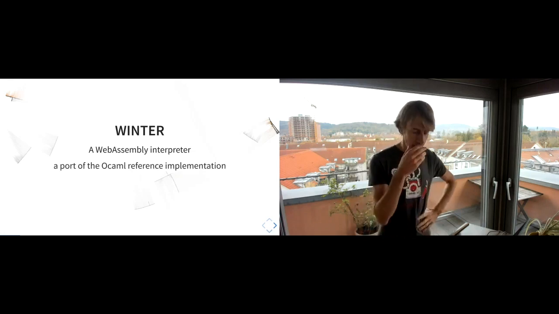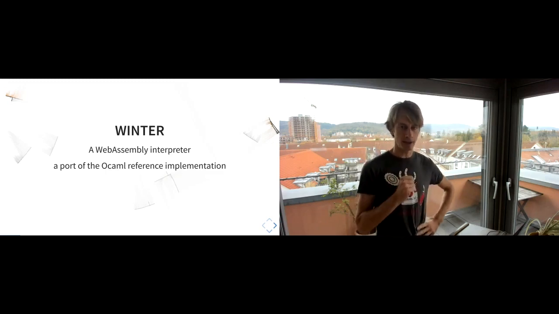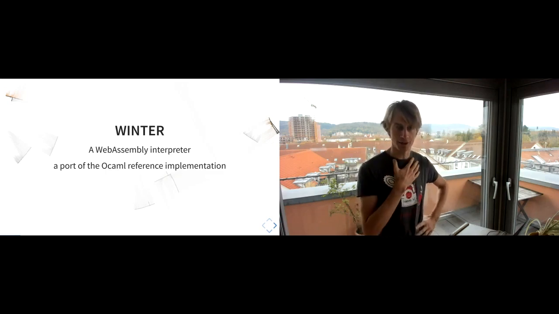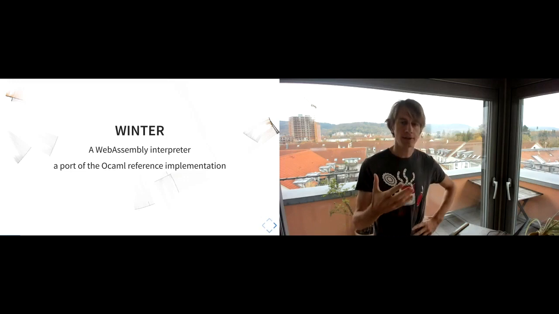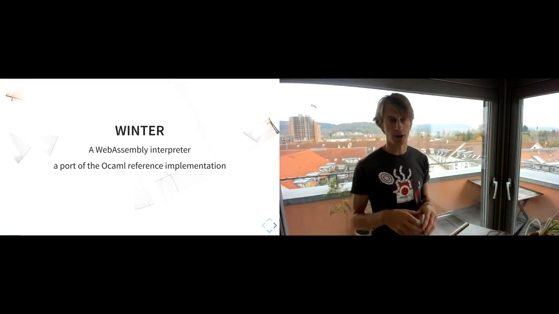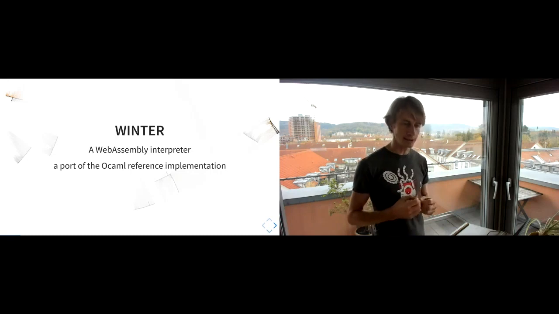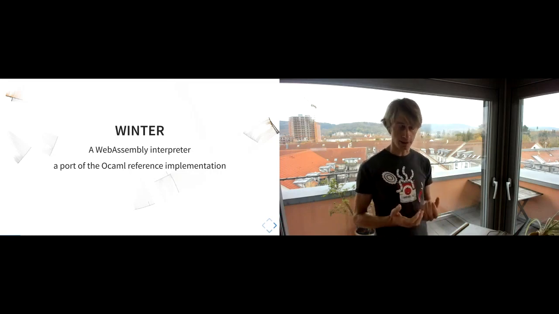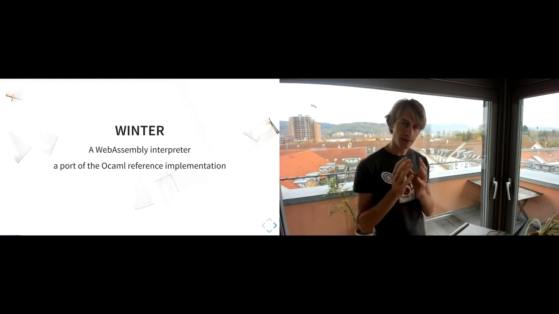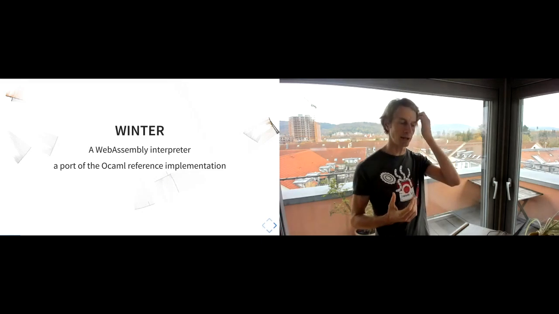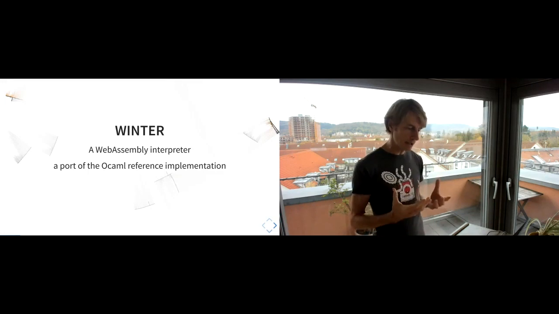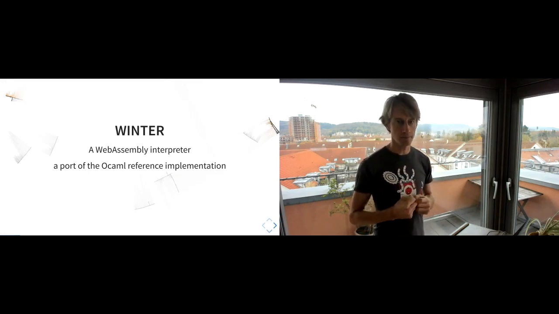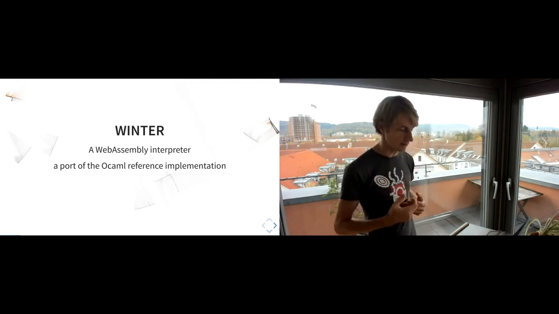WebAssembly is a language with a proper formal specification, which is pretty good. It's something that we as Haskellers could maybe learn something from, but that's a different story. As part of that specification, they have a reference implementation written in OCaml. The point of the reference implementation is not to be the thing you use to actually run it, but rather a tool to describe very precisely what a WebAssembly program should do. In practice, you would use production implementations like just-in-time compilers, Wasmtime and V8 and others. So a reference implementation is not written with performance in mind. It's just not the goal. There's just no need for it.